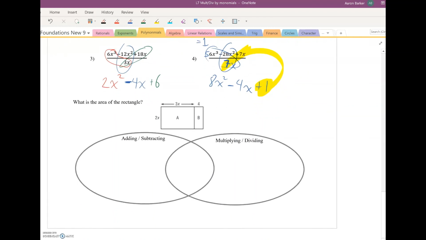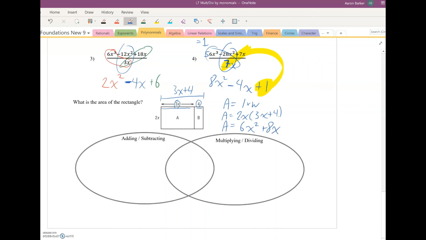Next question. Find the area of the rectangle. The area of any rectangle is length times width. The question is, what is this width? Well, it's these two pieces added together. That's right, 3x plus 4. You actually can't do the addition, but we write it as the addition. So we have length, which is 2x, times 3x plus 4. Then we multiply in to find the area, and we get 6x squared plus 8x.